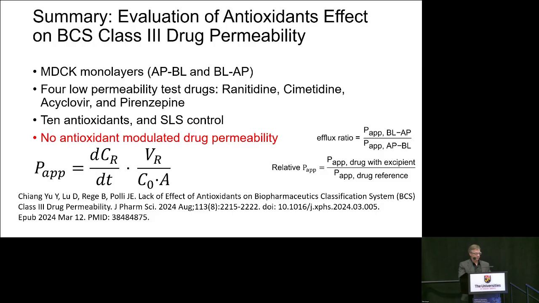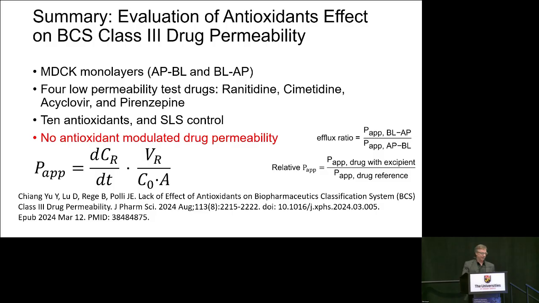We did studies for drugs in the presence and absence of 10 different antioxidants, in both the apical to basolateral as well as the basolateral to apical direction. We did this for 4 drugs: ranitidine, cimetidine, acyclovir, and pirenzepine. We studied 10 antioxidants, as well as a positive control, SLS, sodium lauryl sulfate, a detergent, which is well known to disrupt monolayers in vitro.